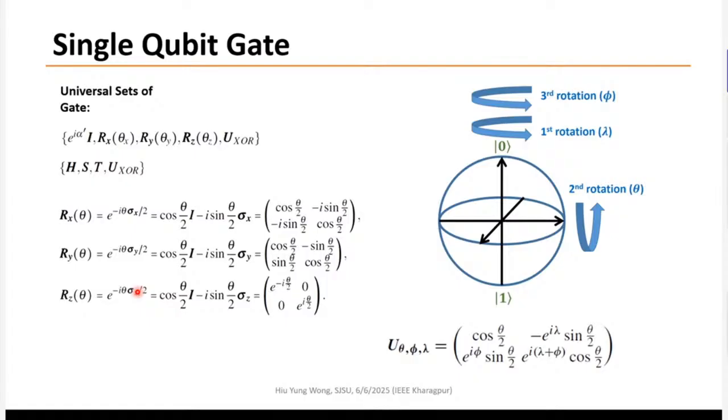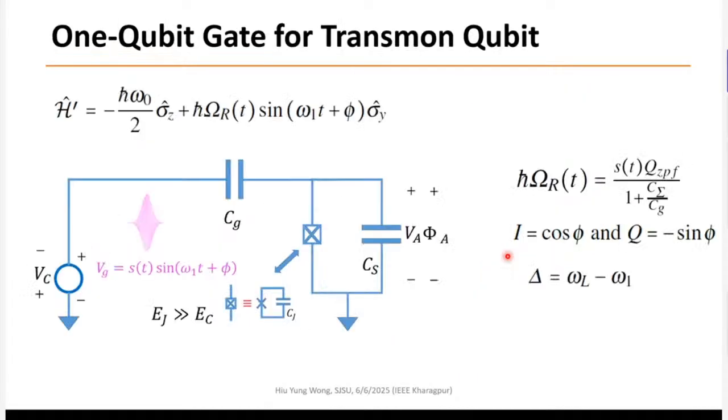And in physics, if you try to calculate the Hamiltonian, when you calculate the interaction between the microwave pulse and the qubit, you hope that we can get a term of sigma X, sigma Y, sigma Z. If I can get that, then it means I will be able to rotate about this axis. That's the first thing. So how do we do that?